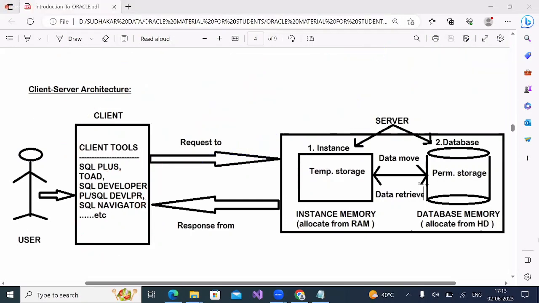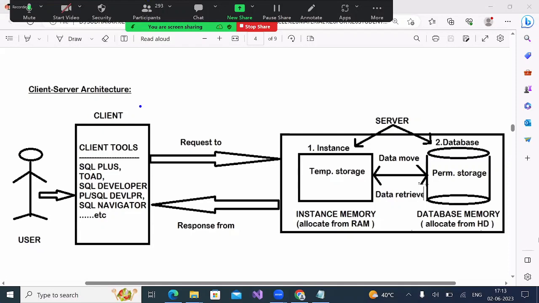How is it, sir? Let me show you. For example, your user sends one request. What is my request here? Insert. Insert into, and I'm sending some values: 1 comma, some name, Sai. Whenever I insert data through this query request, this inserted data is first stored in a temporary memory location. So 1 comma Sai will be saved in temporary memory, which means instance memory or a RAM location. Remember, this is a very important point: every newly inserted data will be saved in instance memory only.